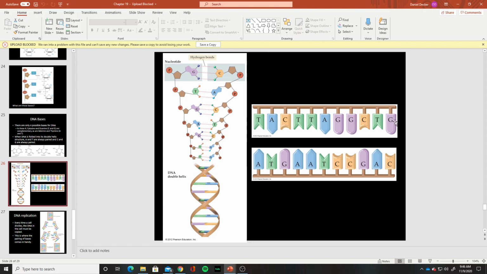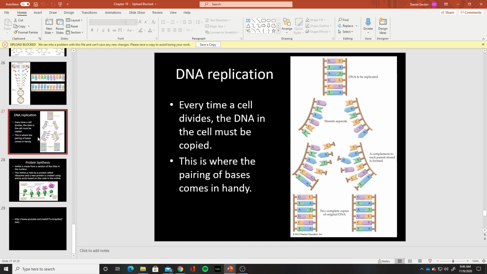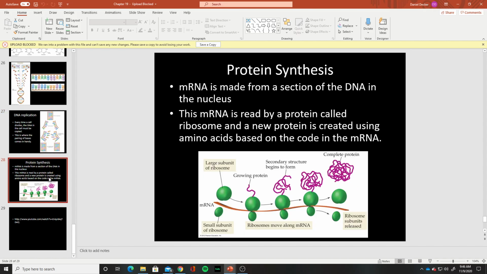Obviously, you wouldn't draw it or anything like that. You would just write out TACTTAGGCTG. Just match each of the base pairs in the first string with their partner. And so I do expect you to be able to do that. So expect to do that on the exam. And I believe that is it. Yeah, so here we're just talking about replication, which is kind of a similar topic there, about creating the matching strand. And I'm not going to test you over mRNA or anything like that.